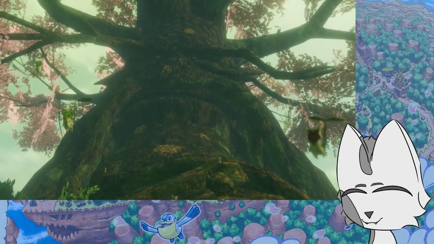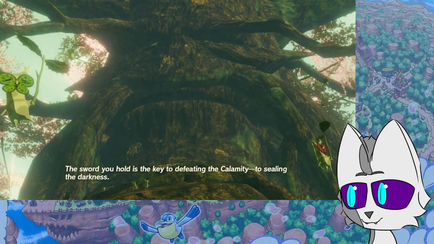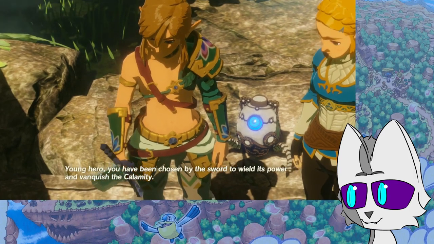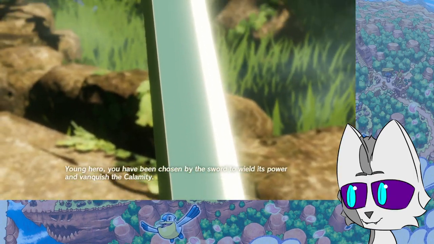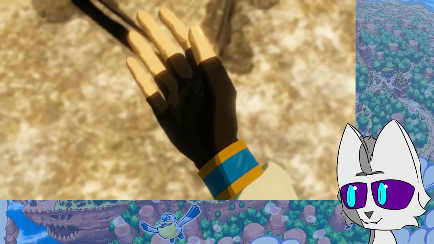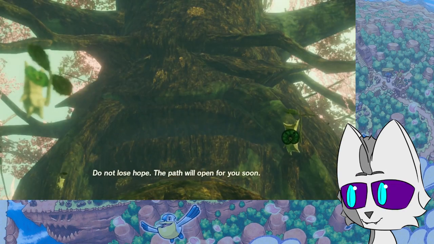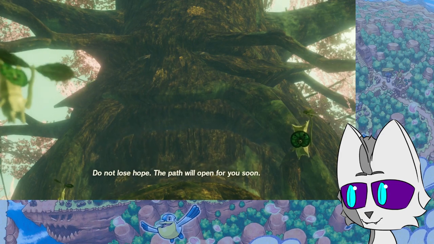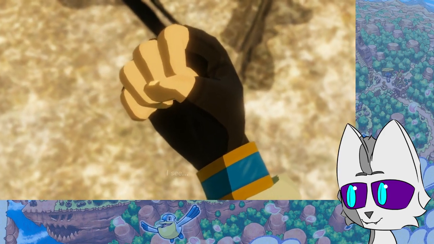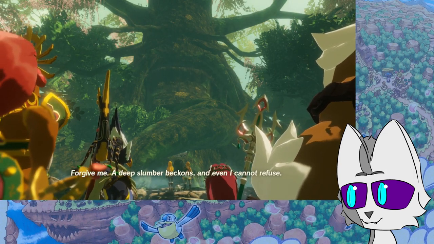All is well. The sword you hold is the key to defeating the Calamity, to sealing the darkness. Young hero, you have been chosen by the sword to wield its power and vanquish the Calamity. To save the day. And you, princess, do not lose hope. The path will open for you soon. I see. Forgive me. A deep slumber beckons, and even I cannot refuse.